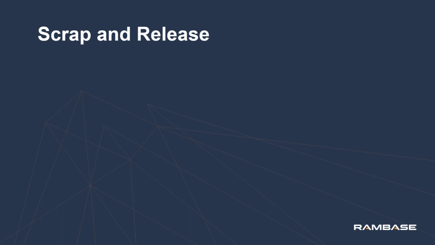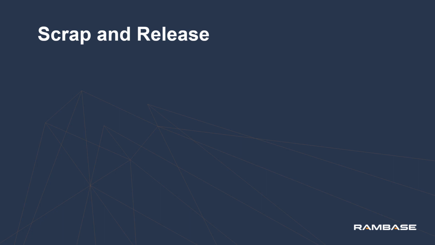My name is Ronnie. We just released a brand new feature in Rambase for the production module that I think you're going to love. The new feature is called Scrap and Release. It's not always that things go as planned and units break under production. Scrap and Release is designed to help with these incidents by providing efficient handling of the faulty units.